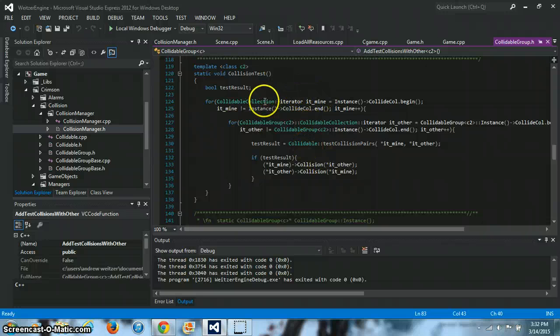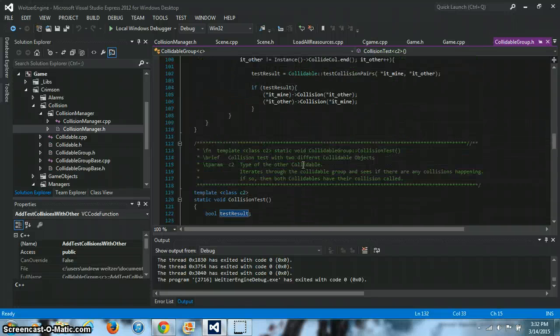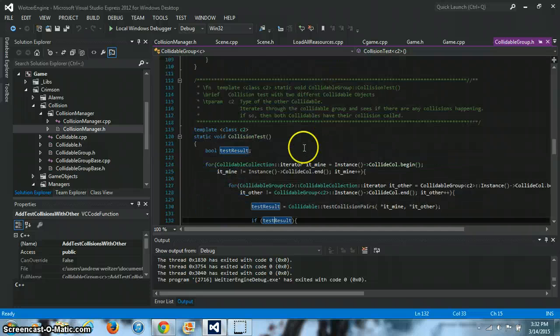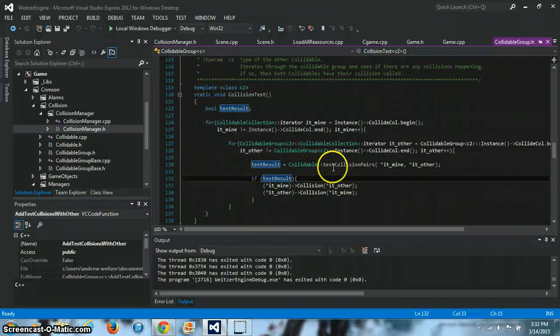This is the regular one, so it just iterates through the collidable collection, and then sets off the proper callback. First, it gets the result. So this is the main thing. If it's colliding with the object, mine and other, which are the two objects, then it will return true, and then this will go off and it'll send the proper callback. Same with this one. So let's take a look at that. This one was really difficult.